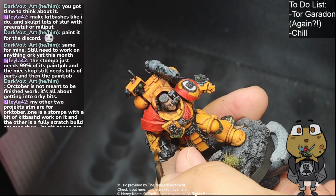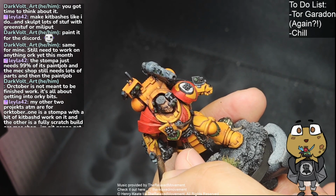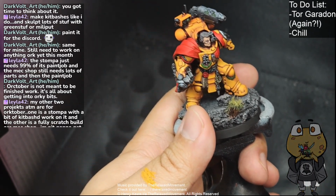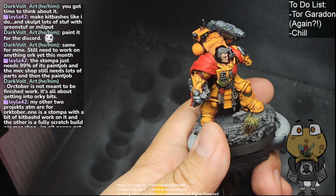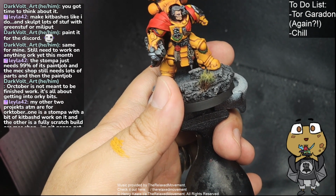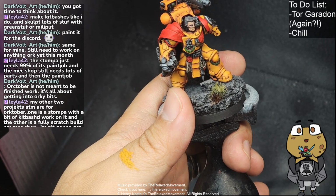How'd I do? Because honestly, one thing I do want to get better at painting is skin. Because I feel like I've heard it from a lot of people, and I really do believe skin is really difficult to get just right.